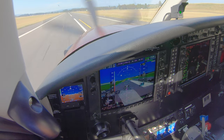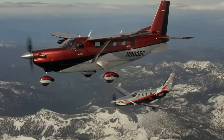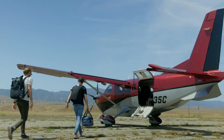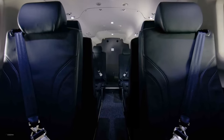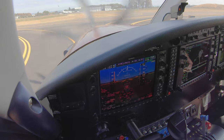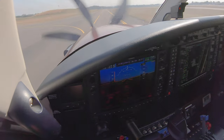The 900 is priced at $3.487 million and it seems to have opened a new niche that wasn't being filled — a capable load-hauling but relatively fast airplane that can land on grass, dirt, and gravel runways. Surprisingly, when Daher opened the order book for the 900 it found that most new buyers are new to the Kodiak, not move-up Kodiak 100 owners. That means these new buyers are looking for a little bit of luxury, lots of speed, load-handling capability, and the ability to fly into unimproved airstrips — unlike Kodiak 100 buyers who are pure utility users. While the aircraft is already FAA certified, first deliveries were planned for early 2023.